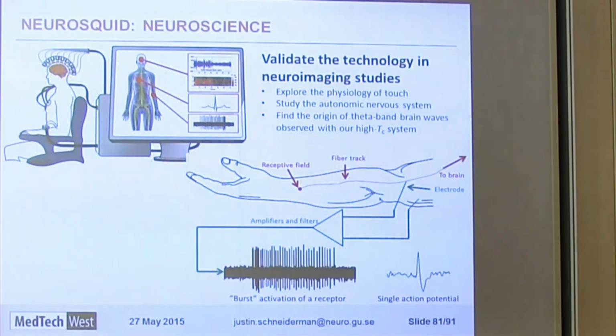The brain receives the signal in the same way as it would have if it were from the receptive field and interprets it in the same way. But it's truly an artificial signal that you're sending in. With this technology, combining it with MEG, as Johan has already made a lot of progress using the brush robot to study different types of touch paradigms, they aim to do both recordings with microneurography as well as stimulation to see if they can see the brain response to a single efferent input.